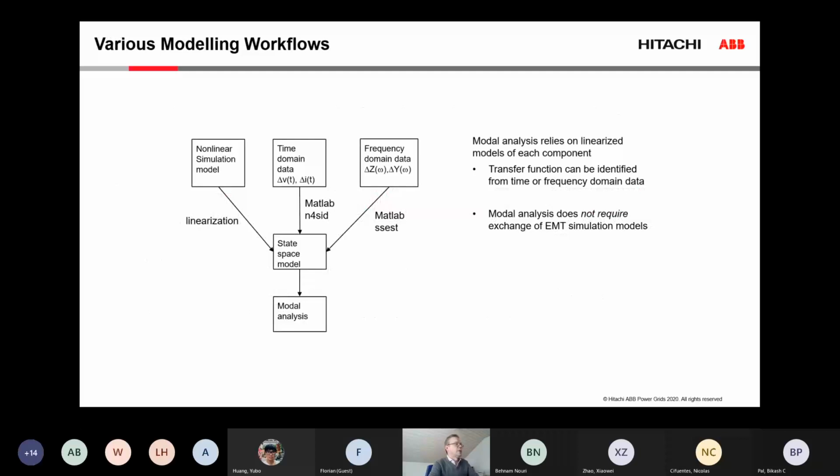So going back now, we already touched this a little bit, but I want to make a special point here, because what you often hear is that you cannot use modal analysis because all your models, like the cable models and so on, are given in the frequency domain. But as we discussed, there are various ways of transforming these frequency domain models into state space models and then incorporating them in modal analysis.